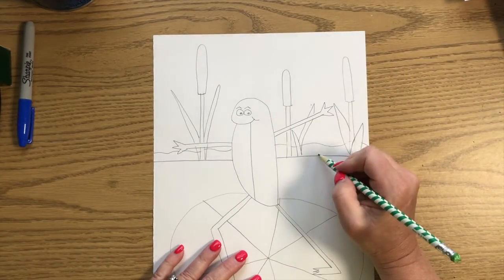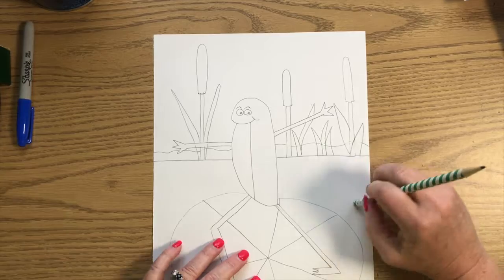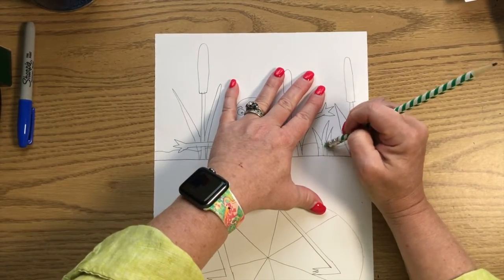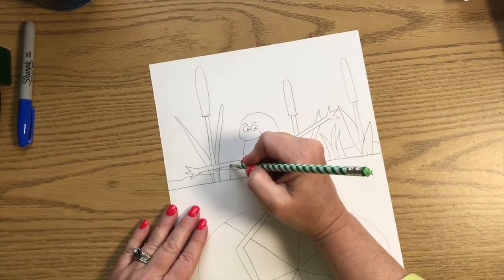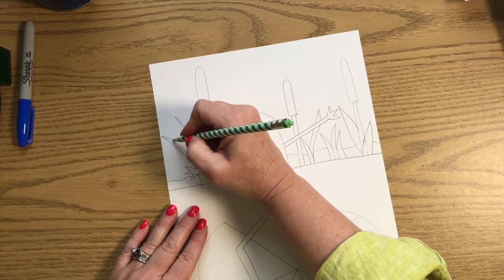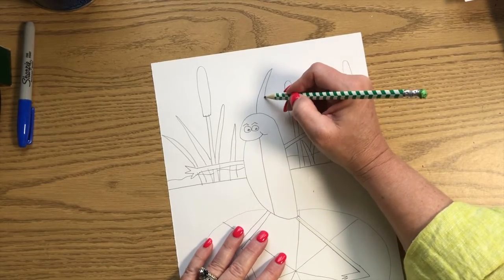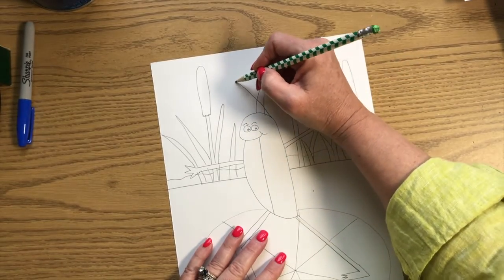And then I'm just going to fill in the area right back here with some grasses. And these grasses can be tall, they can be short, they can go different directions. I think I'll have one go right here. I think I'll have one go off the page right there. And maybe have one coming up behind Yoga Frog.